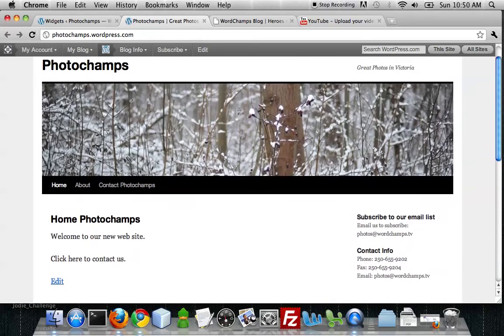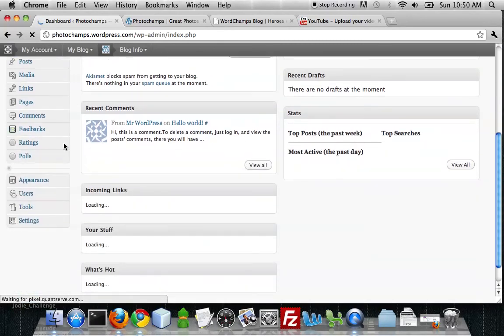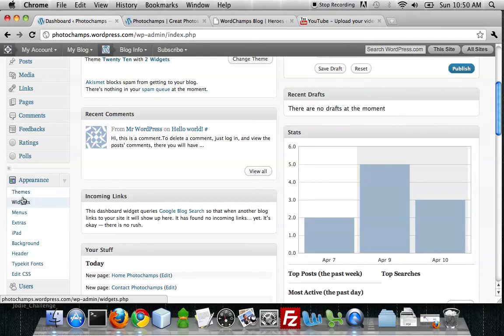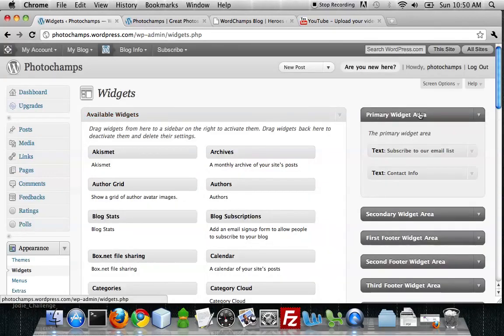These little content blocks are always available to you. If you're coming from the dashboard after you log in, you're going to scroll down, you're going to look for Appearance, you're going to drop that menu down using this button, and you're going to choose Widgets. And there's your primary widget area, which is going to have these two content blocks, which you've just created.